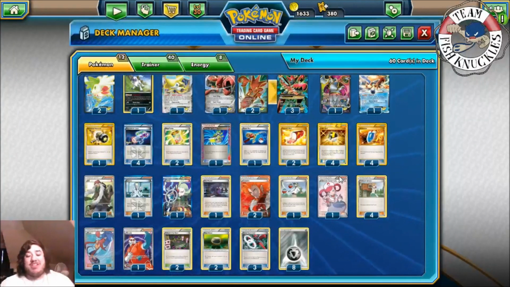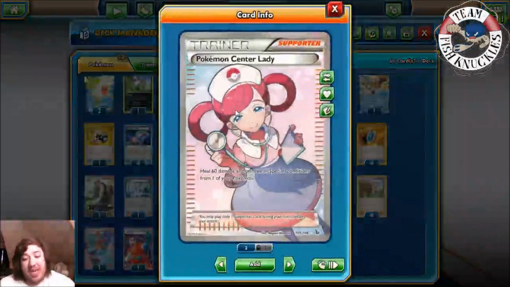1 Pokemon Center Lady. And like I said, this deck is all about tanking. You have Scoop Up Cyclone to pick up your Scizor, you have AZ to pick up your Scizor, and you have Pokemon Center Lady.